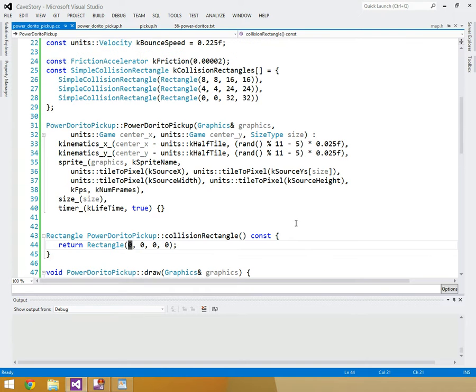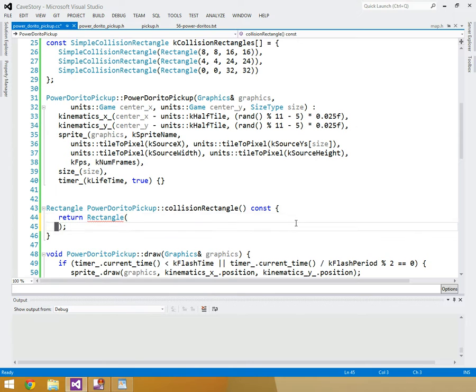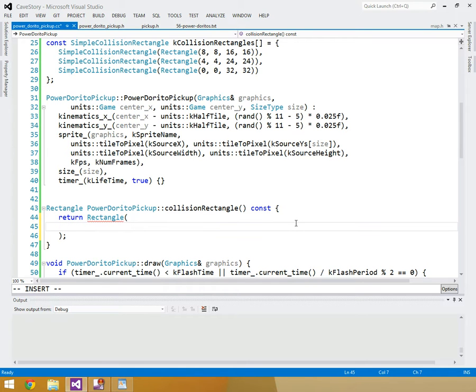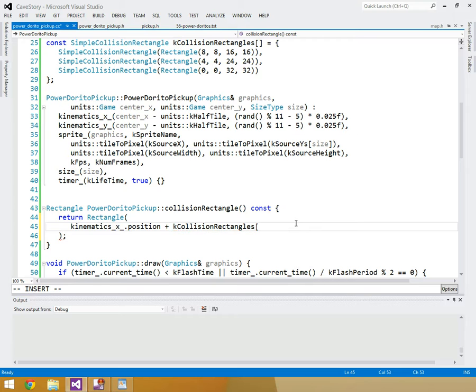In this, we are going to use our simple collision rectangle's bounding box because it's already there, might as well use it. So we just need to add in our position to it. So kinematics x dot position plus our K collision rectangles sub size dot bounding box dot left.